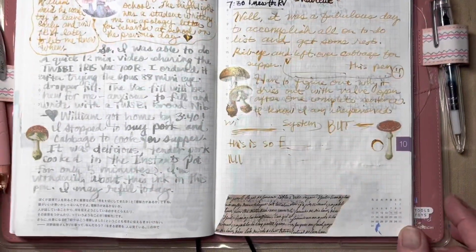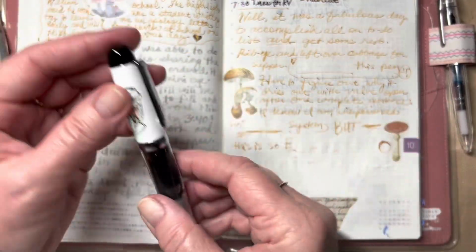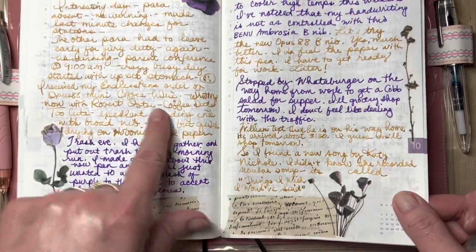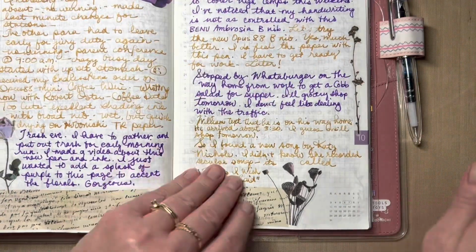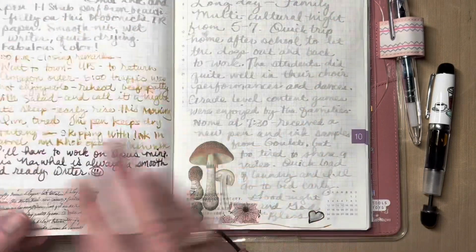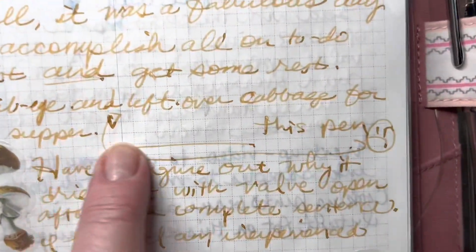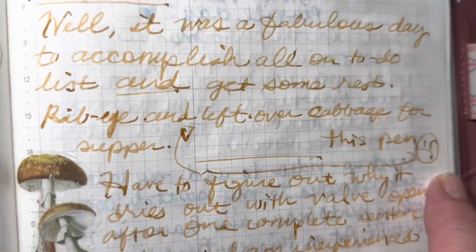You know, I recently purchased the Opus 88 eyedropper pen, and I absolutely loved the ink as I was using it. I loved it on paper. It was quick drying, but then it started skipping on me. I would just go over and rewrite, but last evening it was terrible. I tried to write, and it's like nothing happened.